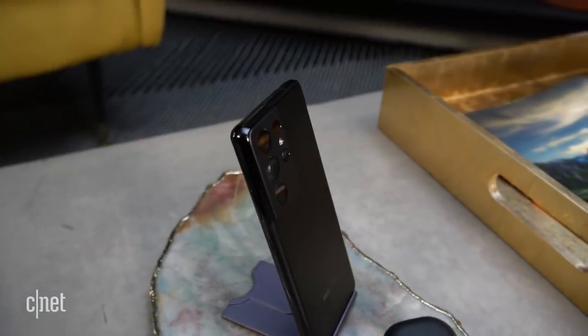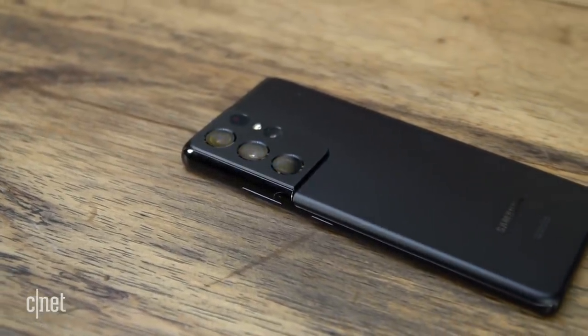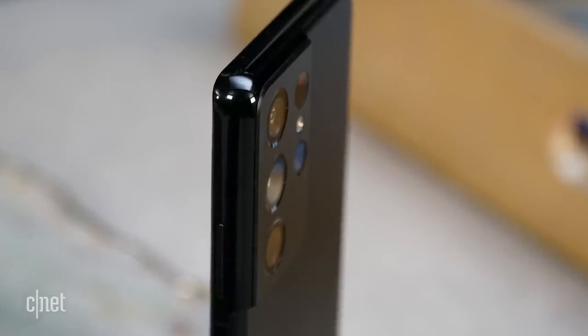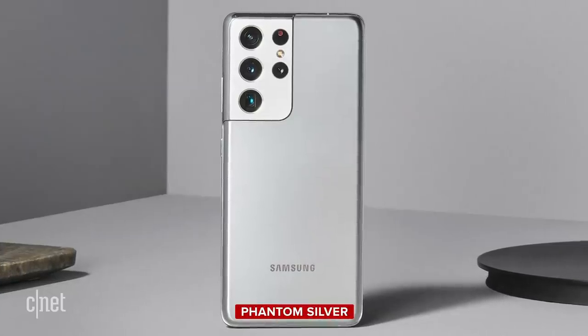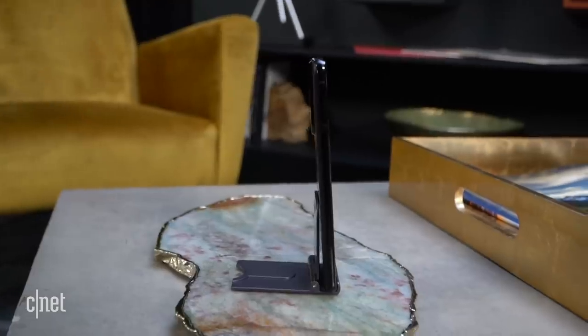The design isn't radically different, but that domino-sized camera bump now spills over to the sides of the phone, which looks good. I want to get the phone in my hands to see how prominent the camera bump is, because it's kind of hard to tell from photos alone. The S21 Ultra comes in phantom black, which in video looks really amazing, and phantom silver that replaces the not-so-attractive dark gray on last year's S20 Ultra. Both the front and back are covered in Gorilla Glass Victus, which we first saw on the Galaxy Note 20 Ultra.